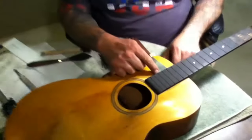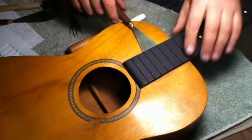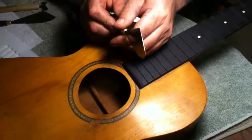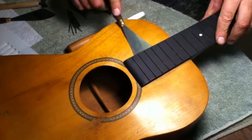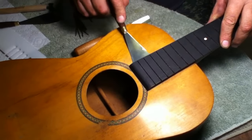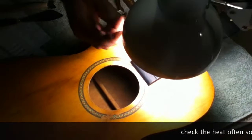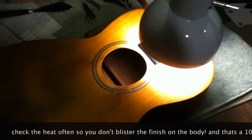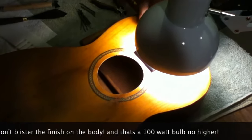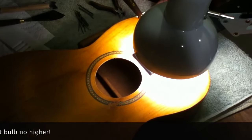To remove the rest of this neck and be able to remove this heel, it's quite simply the same thing. I've already started on it — using a little painter's knife, which is very thin, only about 15 thousandths of an inch. I've slid that underneath here to remove some of the old crystalline glue. As you can hear, it's crunchy, it's coming free. I'm simply going to put the lamp down here, keep it about an inch or so above there until the temperature of this wood gets warm enough to loosen up that glue, and then we'll be pushing the glue out of that joint and removing this neck.